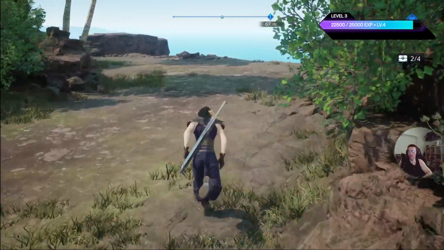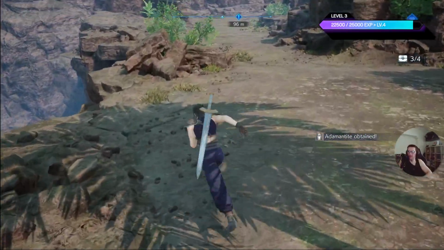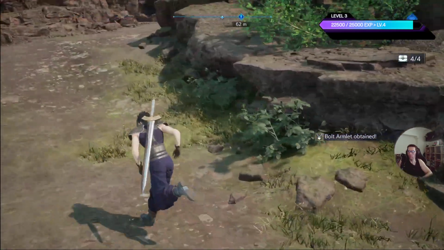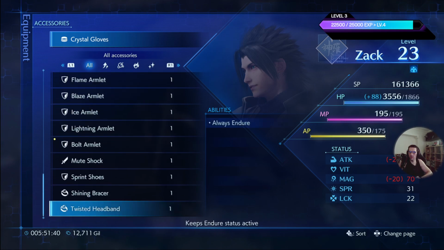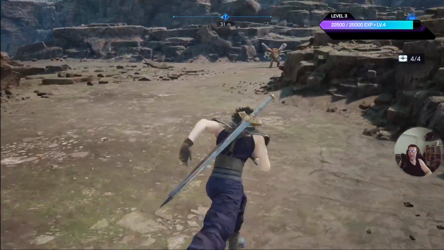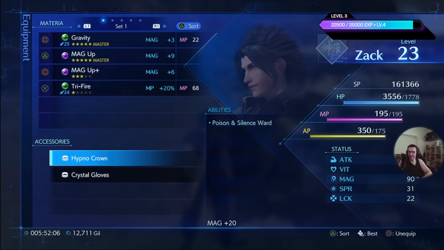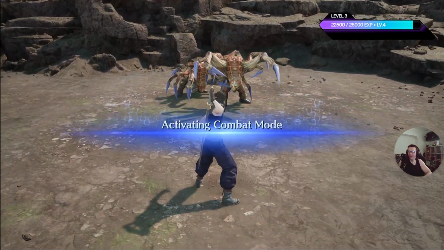I can find it if I use magic. I don't think I am very well equipped for such magic. Bolt armlet. Maybe this one absorbs. Absorbs HP from lightning attacks. Woo! Thunder absorb. And it's this guy, dude. Ah! Bro, do you even thunder? Activating combat mode. Yeah, do it.